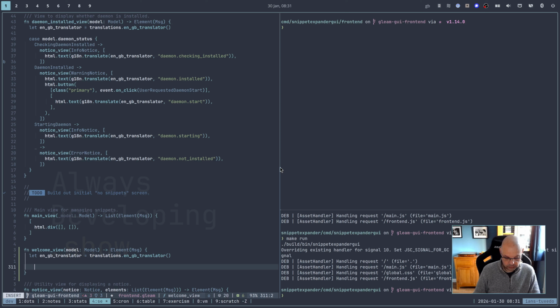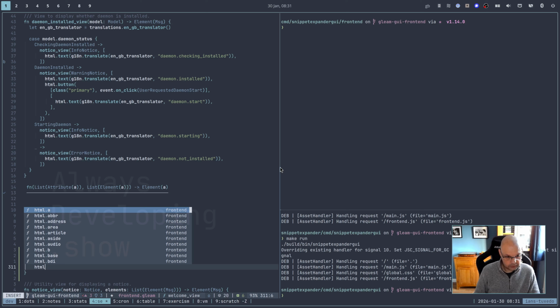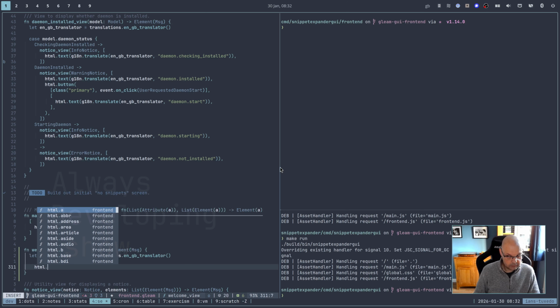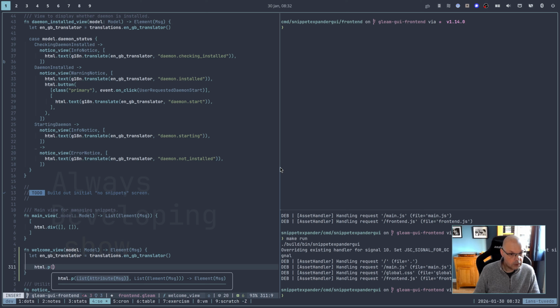And then we'll just do HTML. Was it just a p tag? I think it was. And then we'll have nothing there for the moment, although I'm probably going to change that. And then we just want some text, I guess.